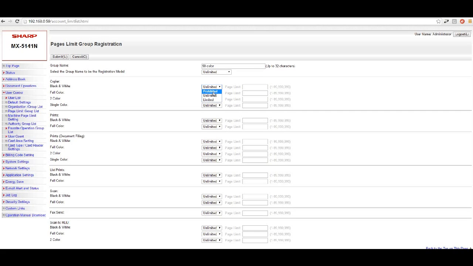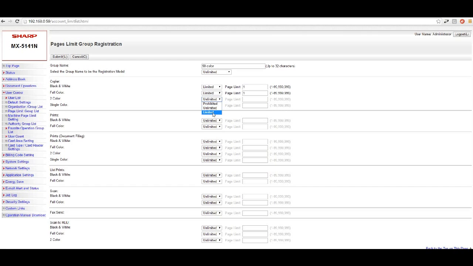Just like I said, just to keep the users moving, because if you give the users too many rules, they get really confused, and they don't know where they're supposed to authenticate, and it can become confusing for the administrator to really keep a solid track of this stuff. So again, if I was going to do color, I would apply the same color limit and black and white as well.